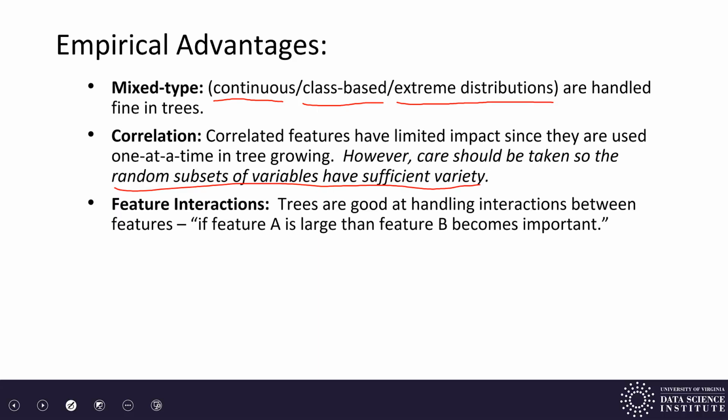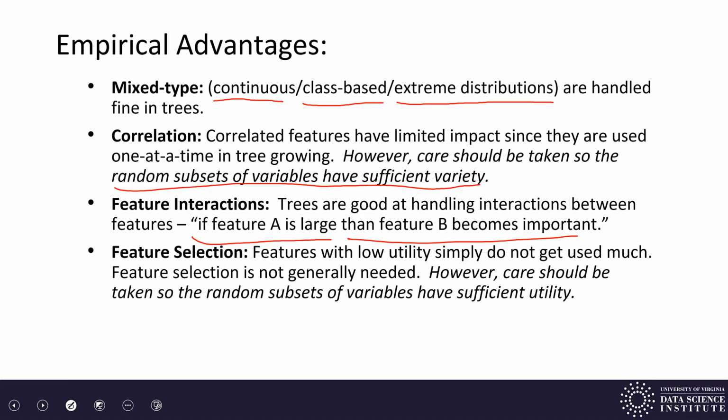Feature interactions. So you can have things like this: if feature A is large, then feature B becomes important, but when feature A is small, feature B doesn't matter. There are interactions between your variables you don't get in linear regression or generalized additive models. Trees are good at handling these things, and random forest can handle them robustly. Another way to express this is that the decision boundaries between classes, or the types of relationships that random forest can learn in regression, aren't linear. So there are no restrictions on linearity for random forest.